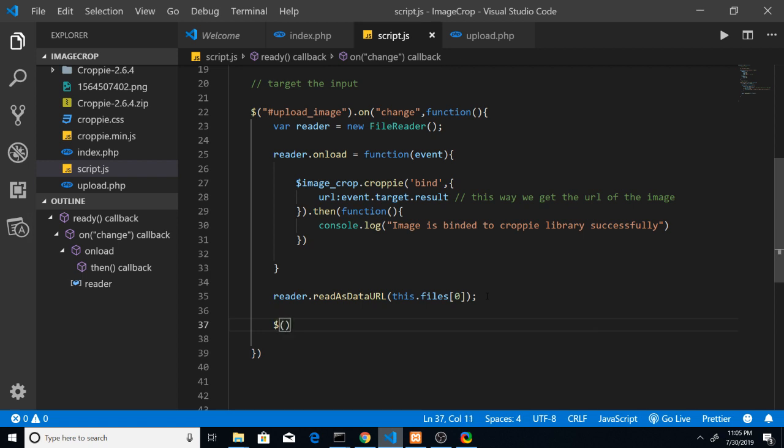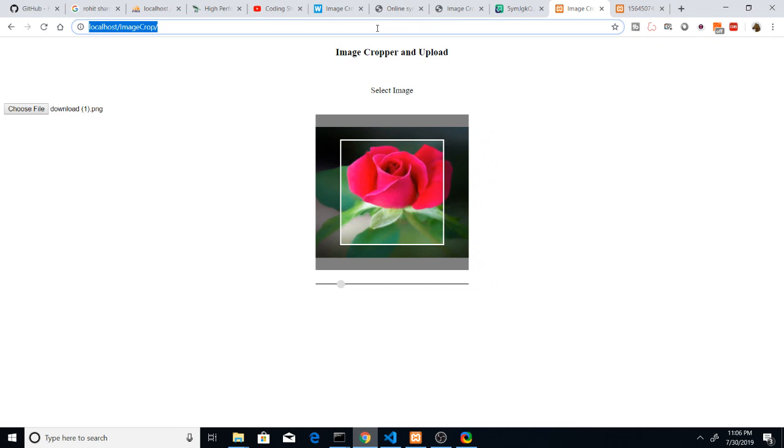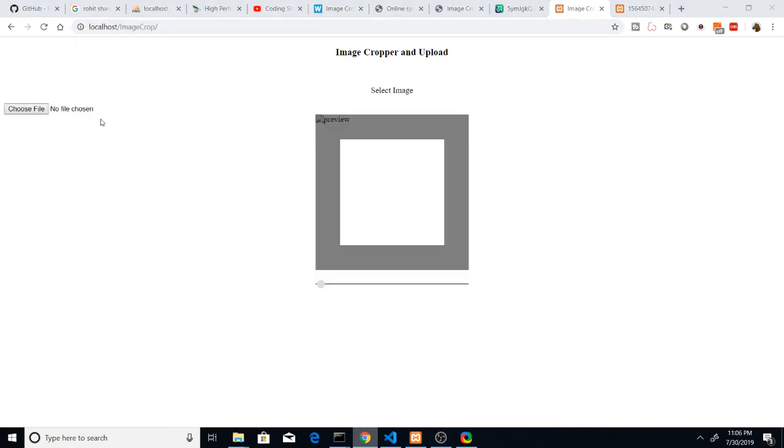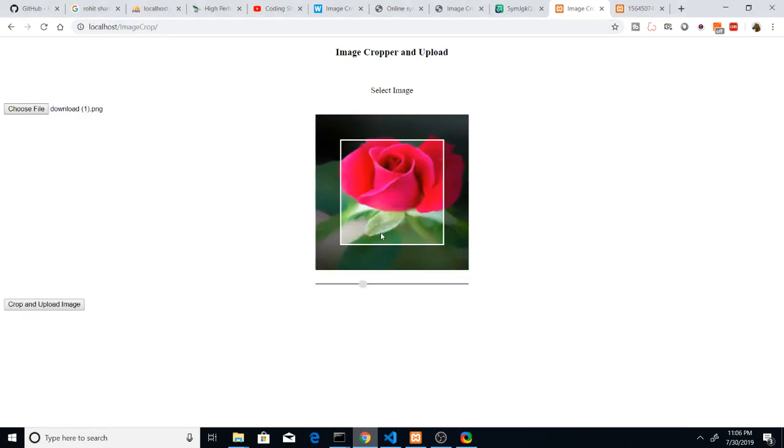So we can target the button by its class here, that is crop image, and we can just call the show method. So this will actually show the button. So you will see that if I reload it, upload the image, you can see that button is appearing.